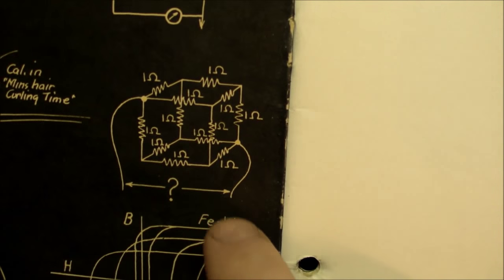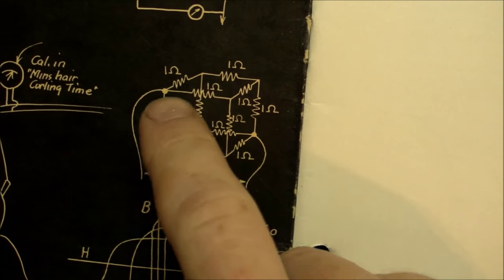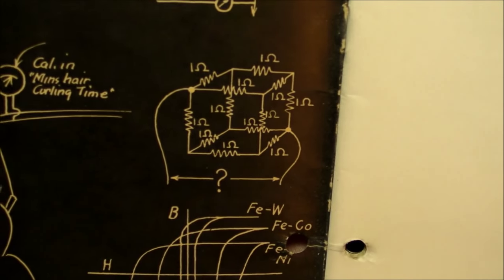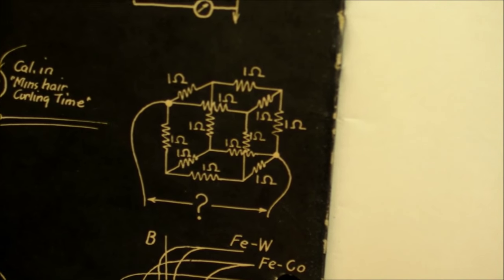This little puzzle, really. What is the resistance of a cube of 1 ohm resistors as measured from opposite corners like that? So I figured it out a long time ago, and I hope you can do the same.